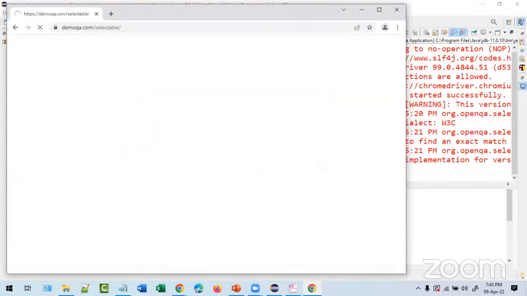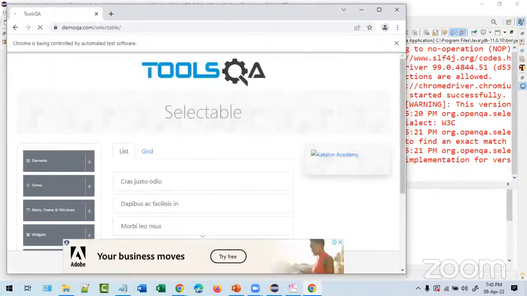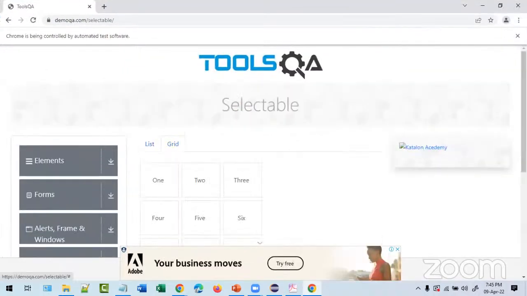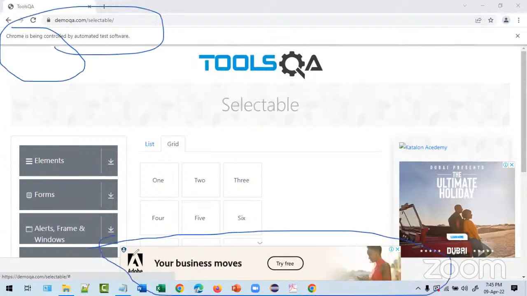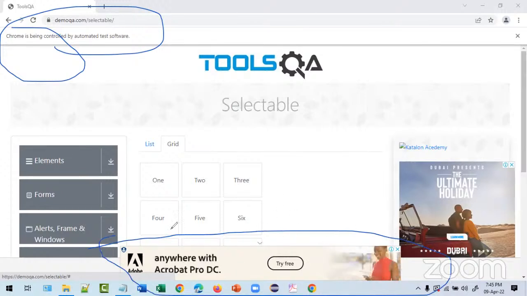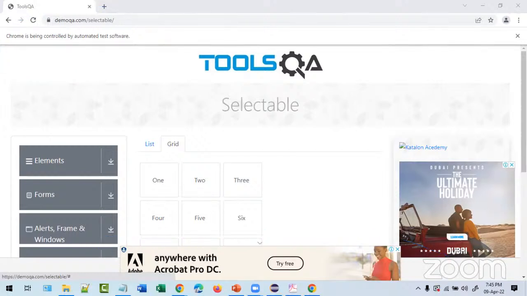So launching the URL. Click on grid. And if you notice, when we execute this page through automation, this website has enabled AdSense. Whenever I launch, they will get some money. And this is blocking the third row. Here, one more row is there, right? 1, 2, 3, 4, 5, 6, 7, 8. That is getting blocked. So if I give any value here, there are two ways I can do it.